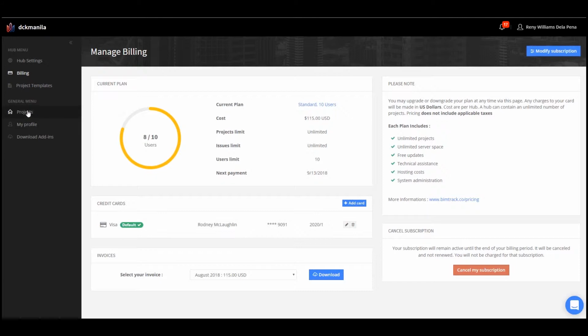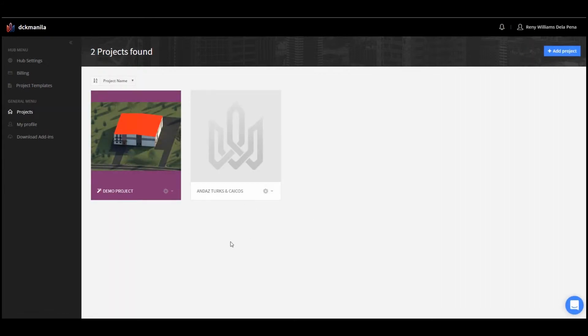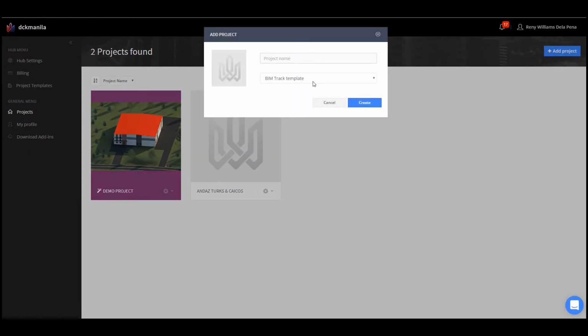Now we can create a project. Right now we already created a project here, the Turks and Caicos project. For demonstration purposes, we already created one, but if you want to, there is an add project button here. Then you can just add projects, name the project and the template, the created template we already set up. Then create. This will automatically create a system for organizing a project. But I will not do this at this moment since we already created one. I just click cancel.